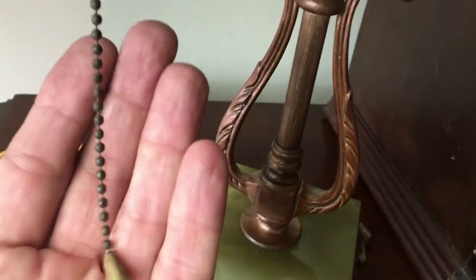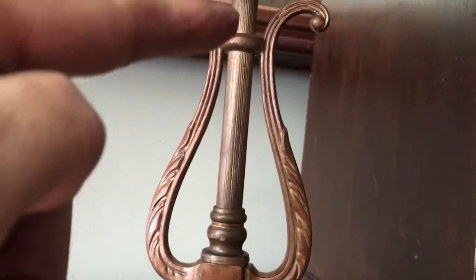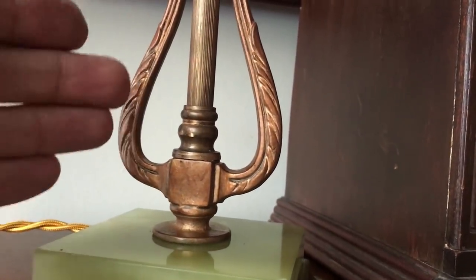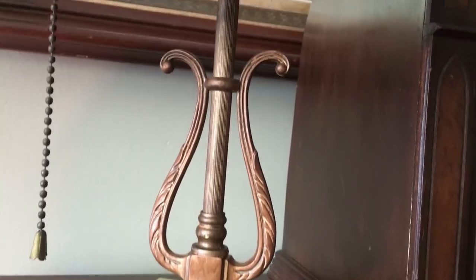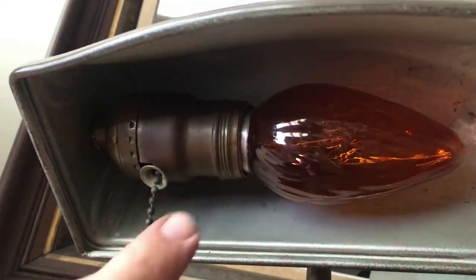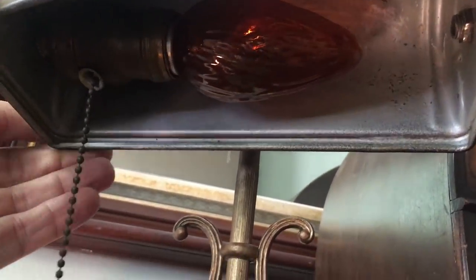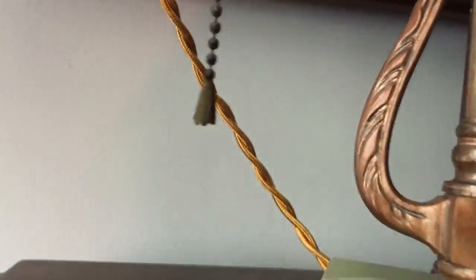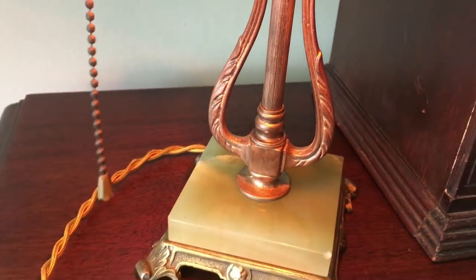And if we go down here now, you see we have an old chain, so much better than that shiny brass thing we had before. And as you can see, I'm pleased with the way the center of the lamp looks now. When before it was just gray, ugly pot metal, now it's got an old finish on it that I think looks pretty nice. And I love looking up inside of the lamp and seeing a fine old socket instead of that black plastic thing that was there before. And of course, the gold cord just adds the right touch of authenticity.